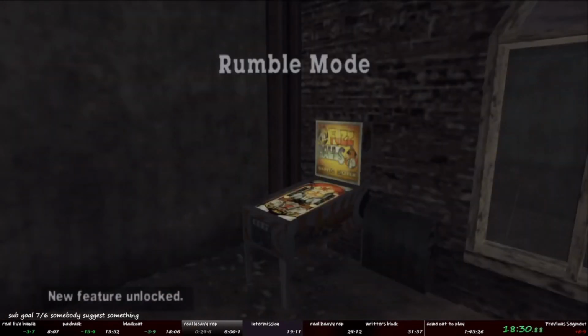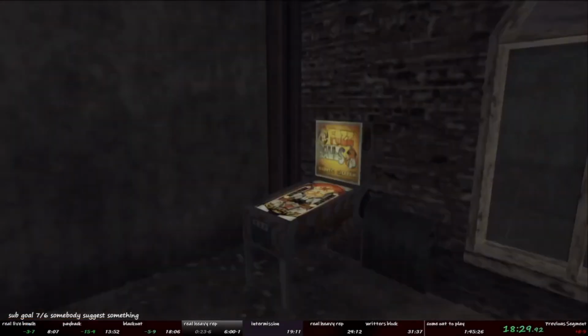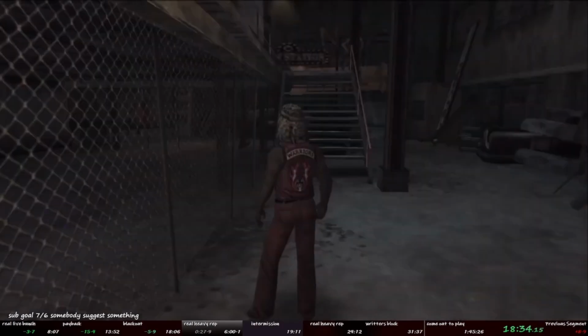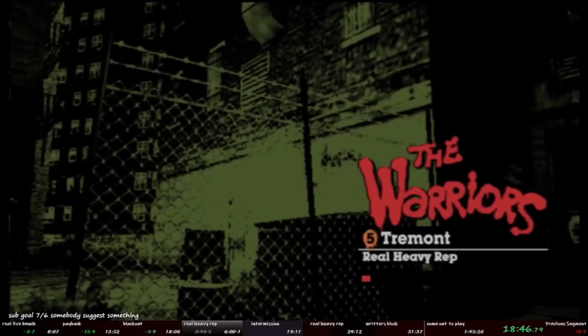So, that's the marker we were talking about earlier. That's the flashback mission, which is bonuses. If you know you're doing an all-mission speedrun, you could do them whenever you want, pretty much. The only condition on what order you do them in is unlocking them, of course. Apart from that, you can do them in whatever order.